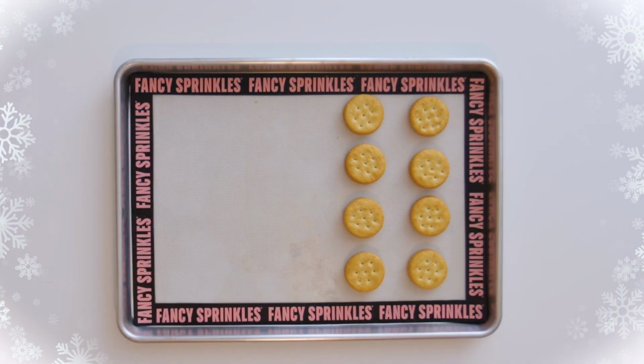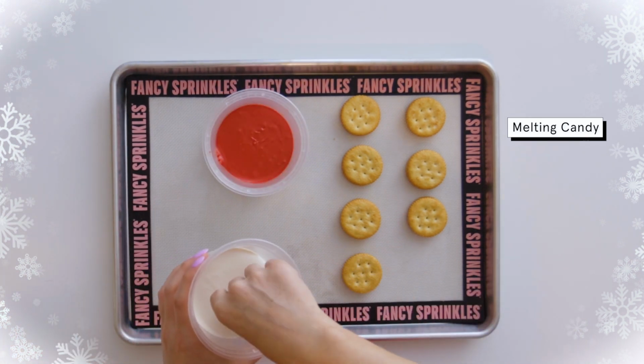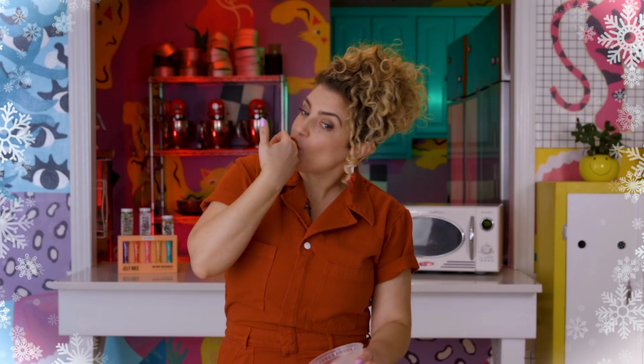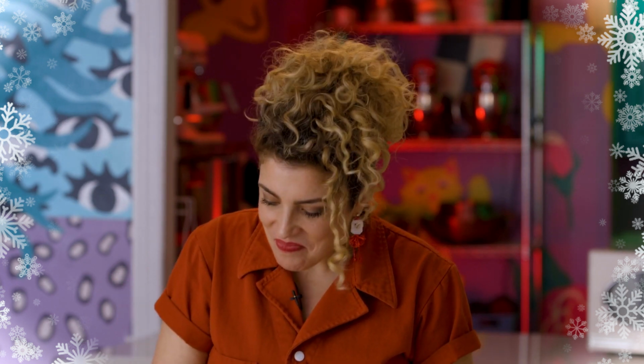Step 3, melt your favorite easy candy in the microwave. Step 4, take your Sammys and dip half of them in your melted easy candy. Oops. That's good. Okay, so we're gonna wait for our first dip to set. They should be set in like 3 minutes or so. And then we're gonna dip the other half in our other color of easy candy.